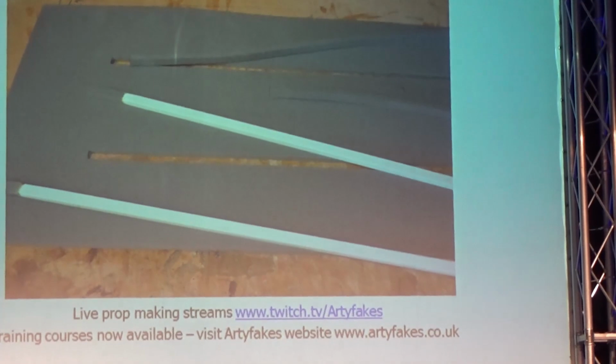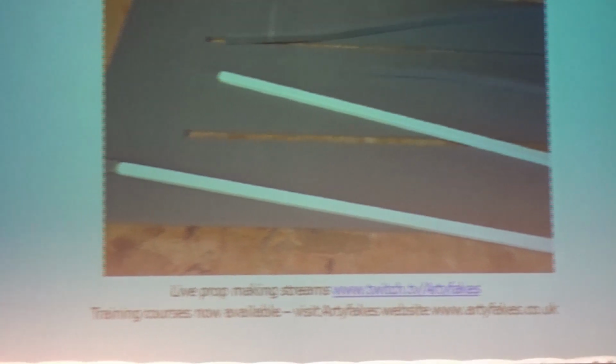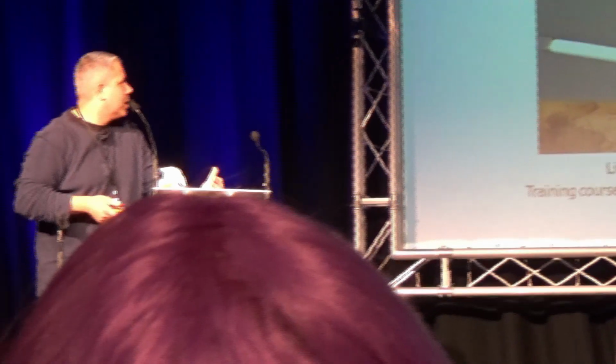Okay, so we end up with a hole now. To stop the tip of the rod coming through, we put a little tip on the end. We use the bit that we cut out, and we stick it on the end of the rod. This is just to show that you can use any type of core as well. You don't have to just use straight ones. If you've got coat hanger wire, or anything that's got a curve on it.